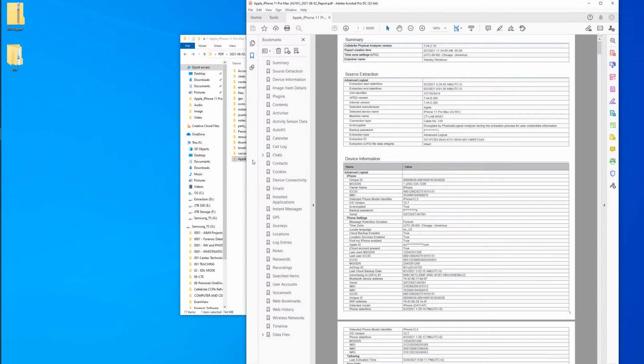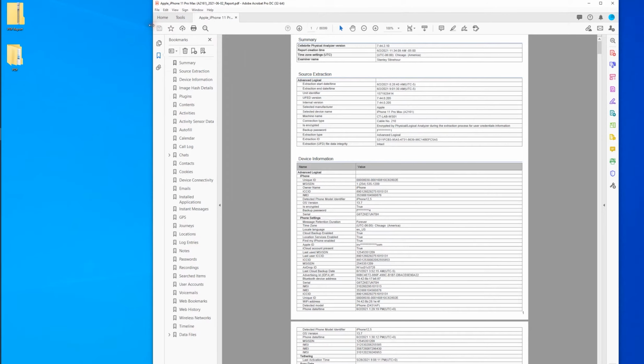Okay, so let's just open up that. It should open up instantly on most computers. So whether or not it opens up in a PDF format or whether or not it opens up in Windows Explorer, all that is determined by whether or not you have a PDF viewer already installed on your PC. So you may need to install Adobe Reader or some other program like that.